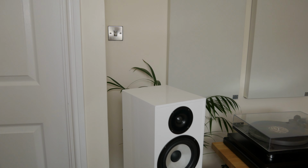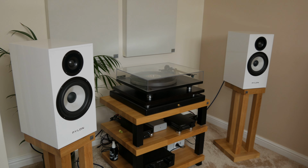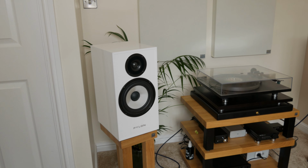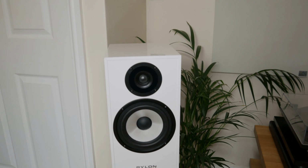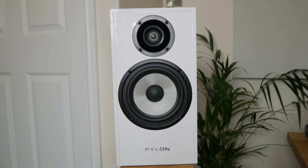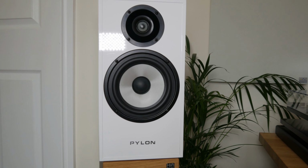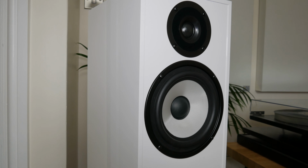Also, while visiting Eden Audio, you can come and bring some of your own music. We've got turntables here for you to come and enjoy along with streaming products that we have. Here again we've got another pair of Pylon Audio loudspeakers on a pair of HiFi Racks Limited stands. I really do rate these. They look good, beautifully built, very stylish indeed.